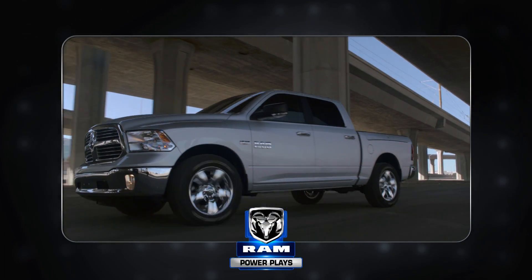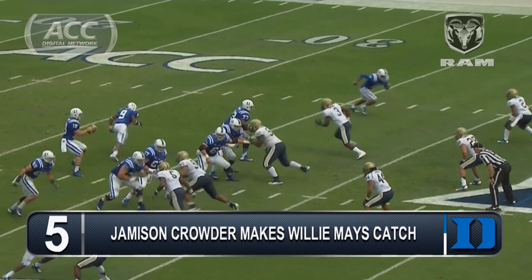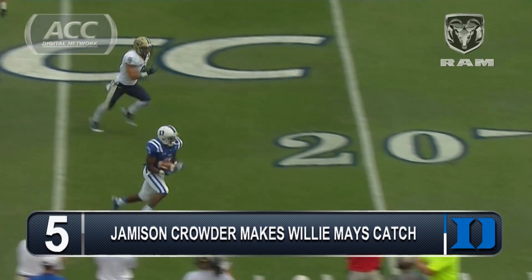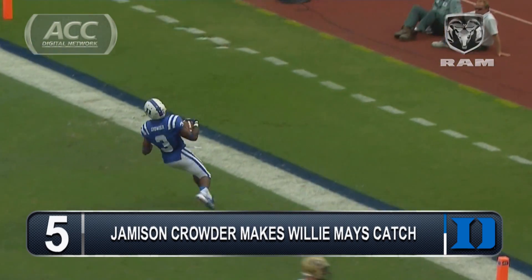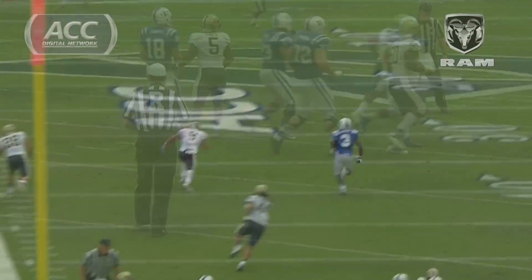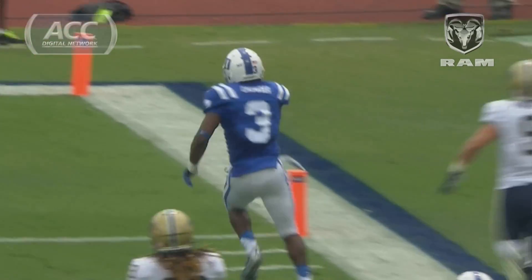Ram presents the top five plays of the week powered by Ram Trucks. They're down in play and 12 here. For Connett, stands up, fires — has Jameson Crowder on there, over the shoulder catch headed for the end zone, touchdown! Outstanding speed. Connett sliding up in the pocket, buys himself some time, excellent protection, and then he puts trajectory on the ball — hangs it in the air so Crowder can find it. A little Willie Mays catch over the shoulder running dead away.